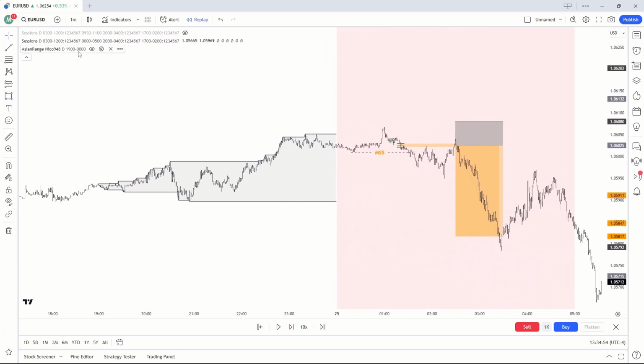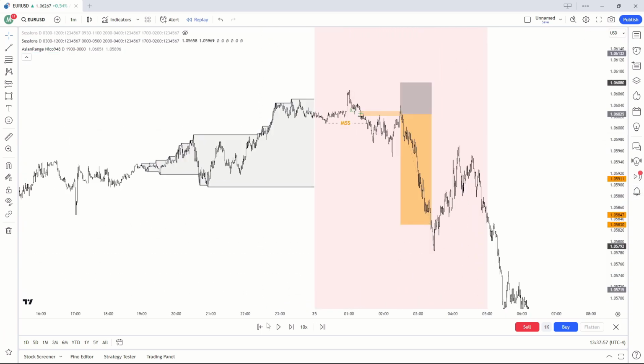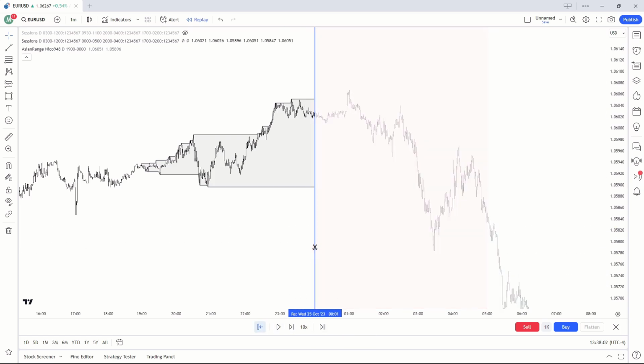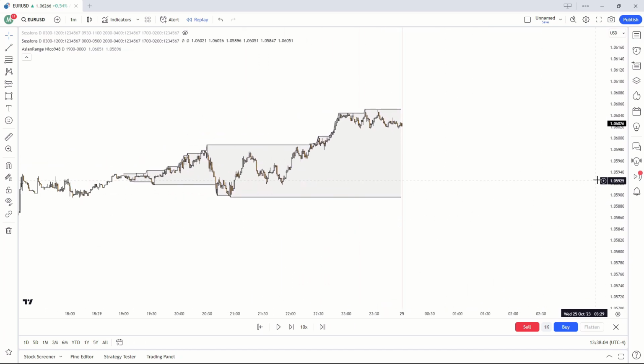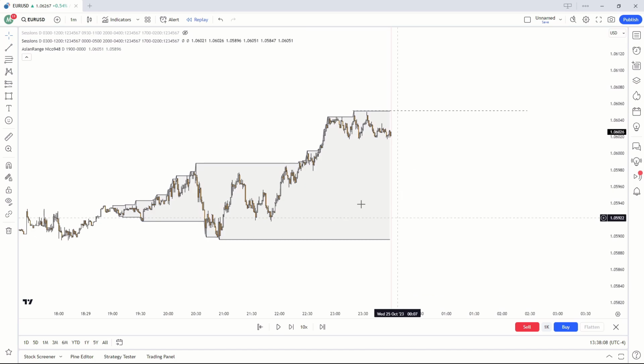So as for Asian session, go into sessions, make sure it's 7 to midnight for this strategy. So, alright, to start off, I'm going to be removing all drawings off my chart and replaying the market to about the Asian session. And from here, simply, I'm going to mark out my Asian highs and lows, which is very simple. Asian high and Asian lows.